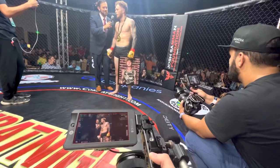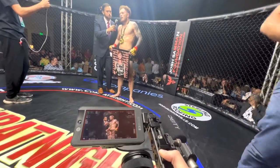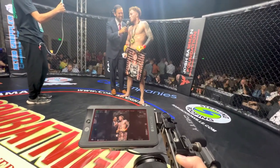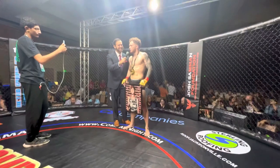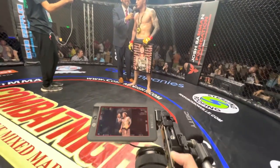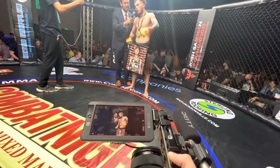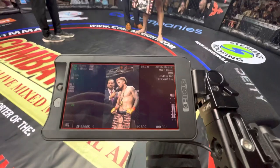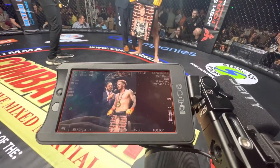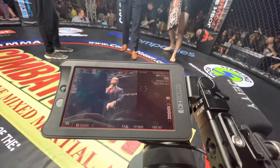And here I am sharing the ring with Alex to the right. He's another DP in South Florida. And you can see the frame guides on my monitor. The C70 is actually creating those so that I can record the entire 16:9 image, but I have an opacity mask for the middle vertical 9:16 area. So when I bring that into Final Cut, I see the full image and then I just crop it.